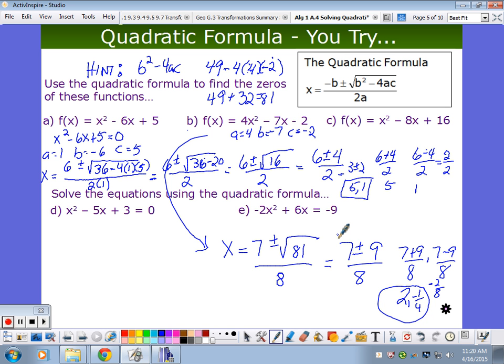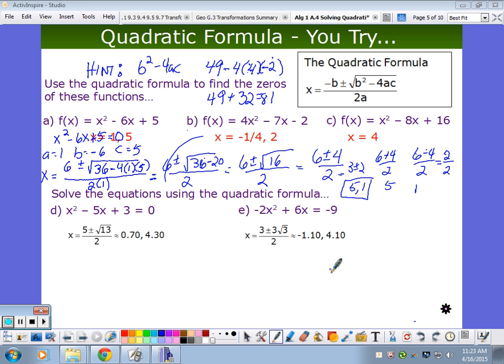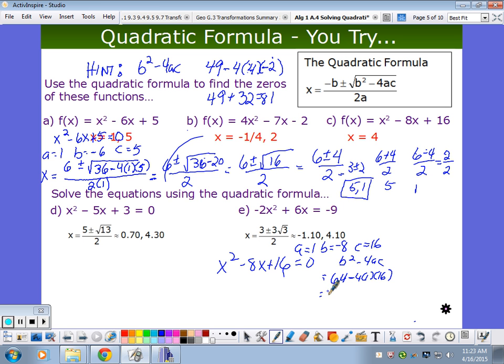All right? I'm going to let you try a couple of these on your own. We're getting bent out of shape with this one. So we say it's x squared minus 8x plus 16 equals 0, right? So that means a is 1, b is negative 8, and c is 16. All right? So when you're taking my advice, let's do b squared minus 4ac first. So b squared, that's negative 8 times negative 8, minus 4 times 1 times 16. Right? That's 64 minus 64 equals 0.